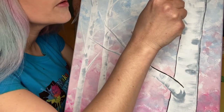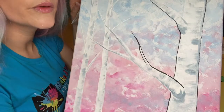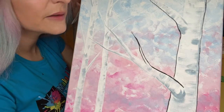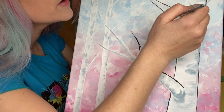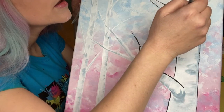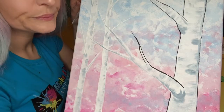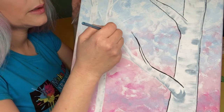Don't stress about it. Sorry, I know sometimes I'm going off the frame. I'm just doing the base of the tree too. Just trying to zoom in for you so that you can see the lines. And then you'll just continue on.